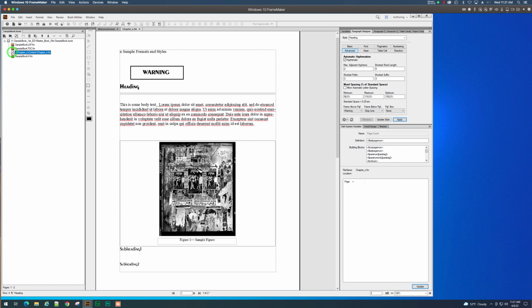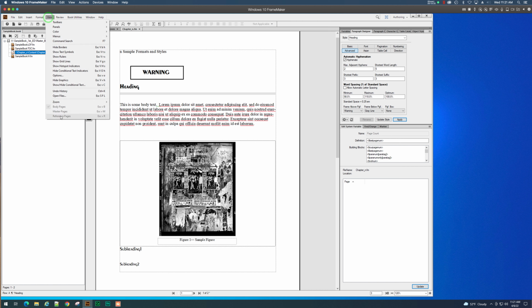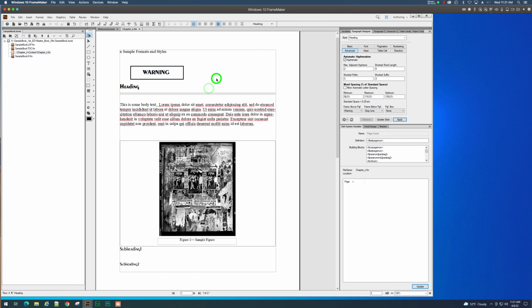Besides these, now in this particular case, this chapter represents a typical chapter in this book, right? So let me save this, Control Save, and let's go back and look at the reference pages. Let me make sure I got this saved. Saved.